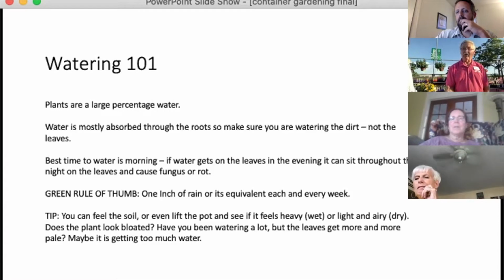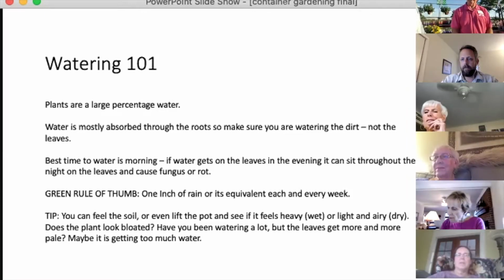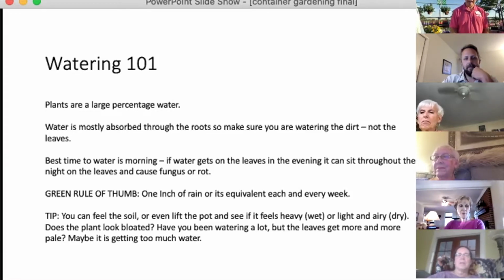Potting soil is like a sponge. It has to absorb the water and expand to hold it for a time. So when you start to water, usually as soon as you pour it in, if it's really dry, you'll see the water run out the bottom of the pot. Don't stop there because it's not wet enough. It takes a while for that sponge to absorb the water to hold it for a couple of days. So don't get confused when you see it run through the bottom. A lot of people think it's already wet. It isn't.